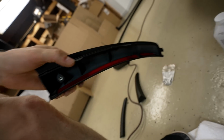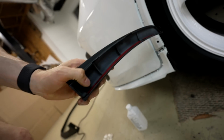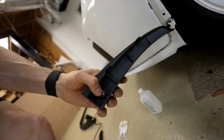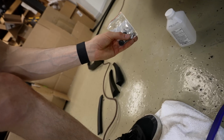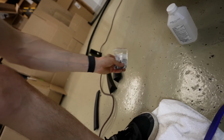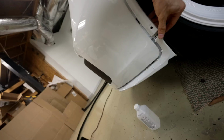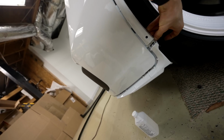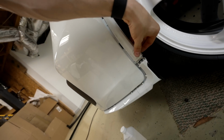Okay, so I'm gonna do the other side, then I'll put it all on. It's pretty simple. I mean, you just slip it in there with double-sided tape, and there is a screw hole that the stock piece doesn't have. So they provide you, for your $1 million, with little machine thread screws right here that I'm assuming go through this hole right here. How you get to that, I guess you just kind of pry back the fender liner a little bit, get in there.